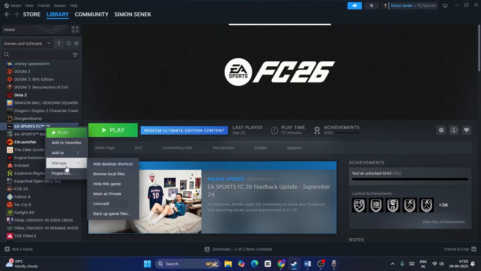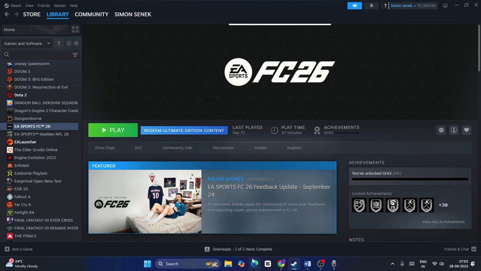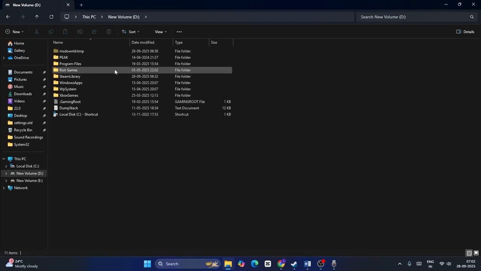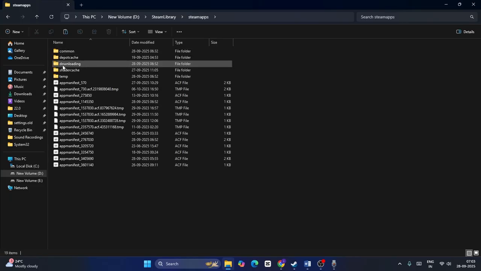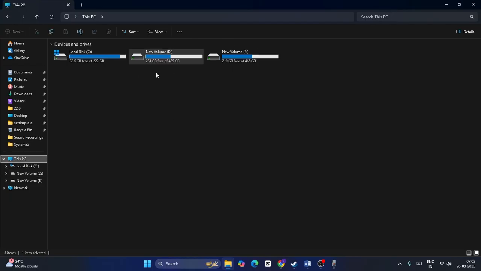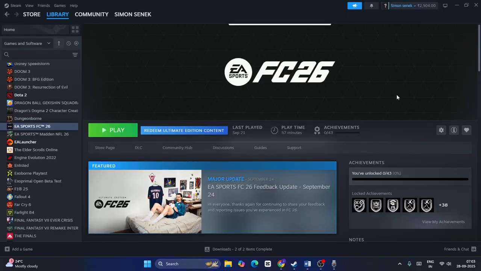So just go over here onto Steam. Now go over here, go to manage, uninstall it. Then you can reinstall it back. And before that, you can just go to this particular Steam library, Steam apps, and delete the game folder in which you already installed it. Then you have to reinstall it back. Either you have to try it on C or you can try it on E or any other SSD, then you can check.